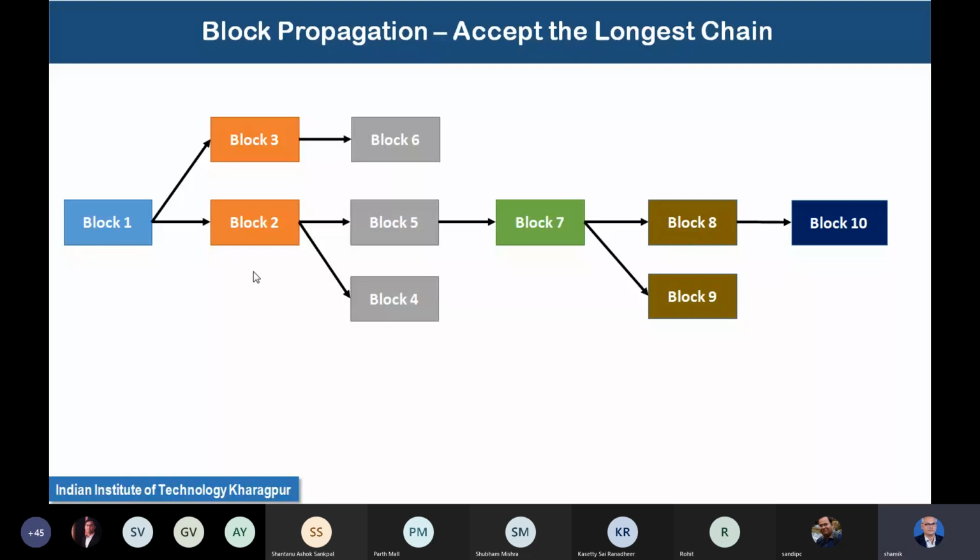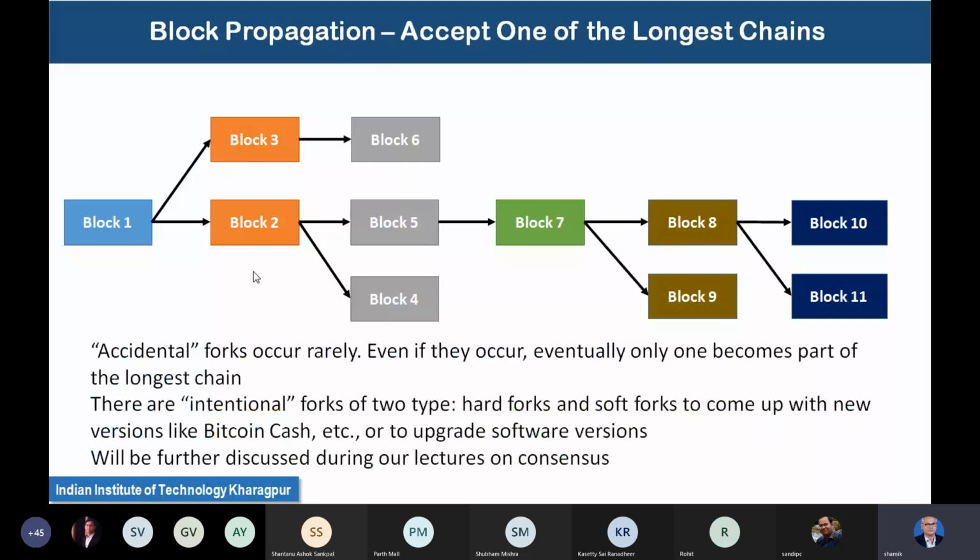Now, what is to be kept in mind is that these are all happening because some of the nodes did not get the update that another node has mined the latest block, and it is still mining. As a result, another block can be mined simultaneously and a fork can get created. So let us term this the accidental forks.